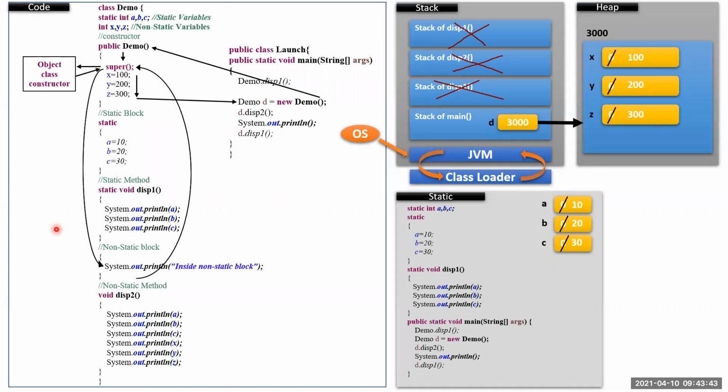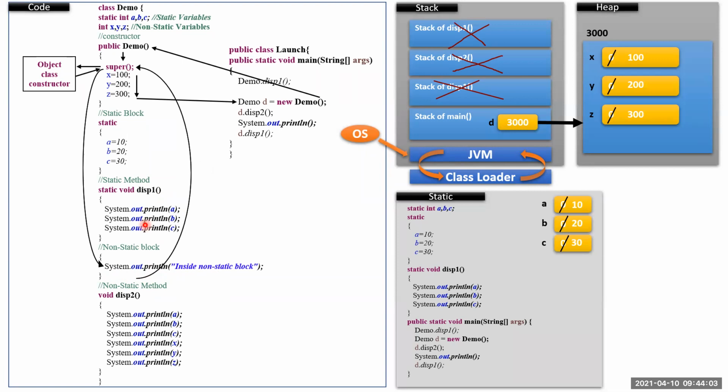Instantly after the super method, a non-static block gets executed. So remember, for every object created, the non-static variables and the non-static block are definitely going to get executed. And if you call the non-static method, you can call it and it will be executed.